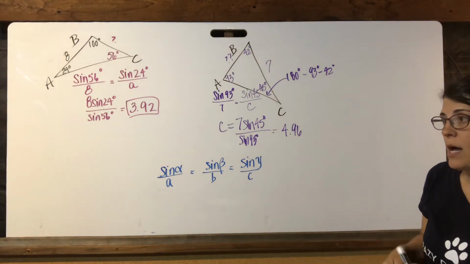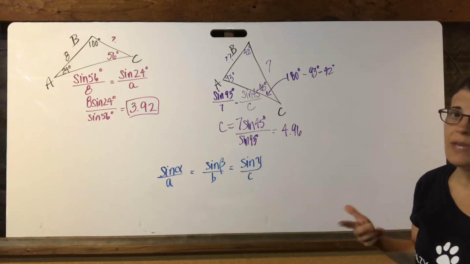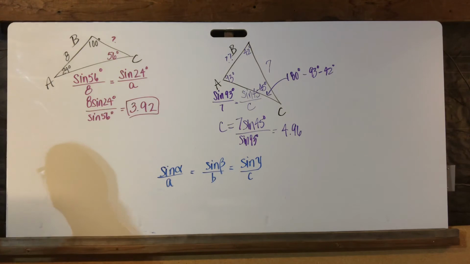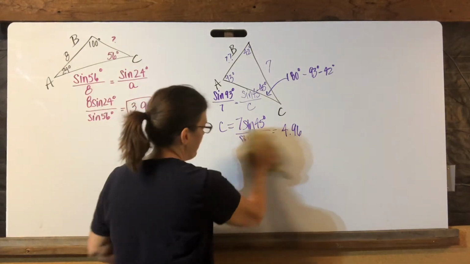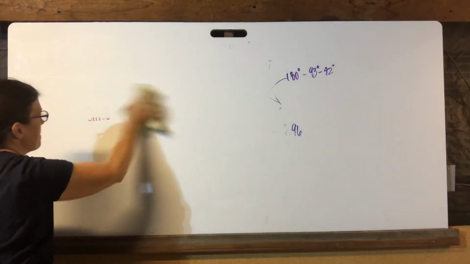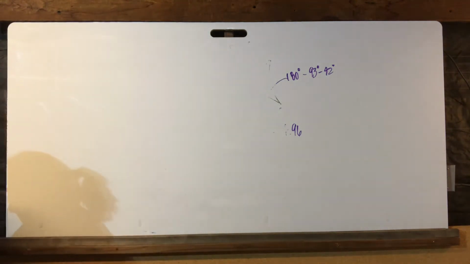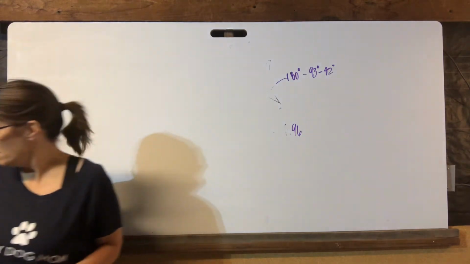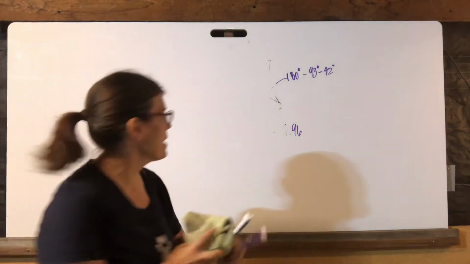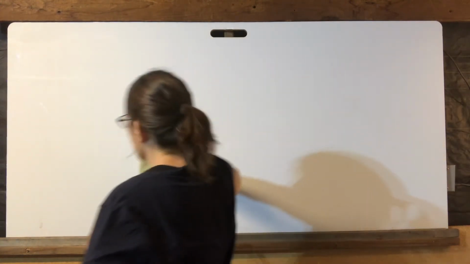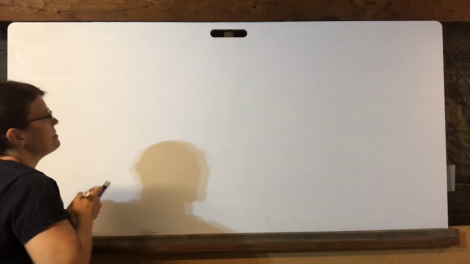I'm going to do a quick walkthrough of how come you can't always use the law of sines. I mean, it's so much nicer than the law of cosines. It's so much easier to remember, but it's not always doable, and I will show you why. So let's say you have law of cosines. Let's do side, side, side. You're given side, side, side.